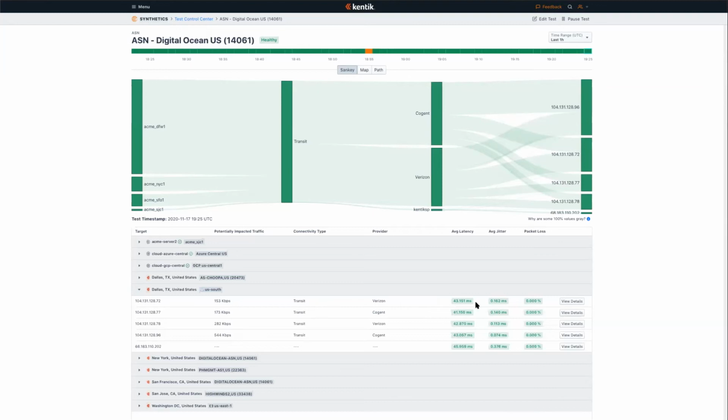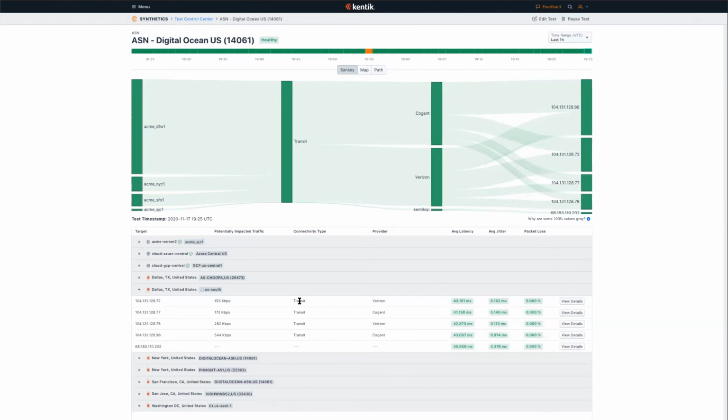So we're doing a ping every minute, since that's the setting specified in the advanced settings, to each of these IP addresses. What you'll see here is obviously the standard latency, jitter, and packet loss metrics. And so there's average latency, packet loss, and jitter to each of these destinations. But in addition to that, we're also able to pull out information about the provider type and the connectivity type.